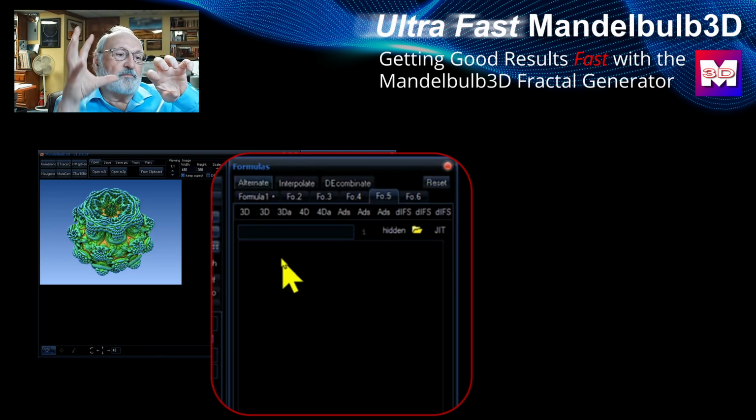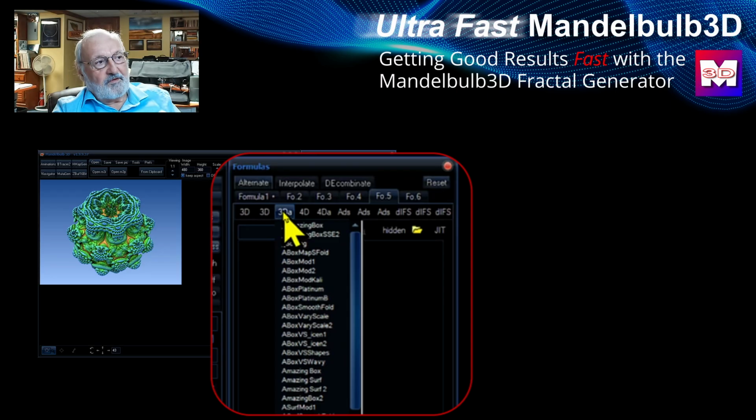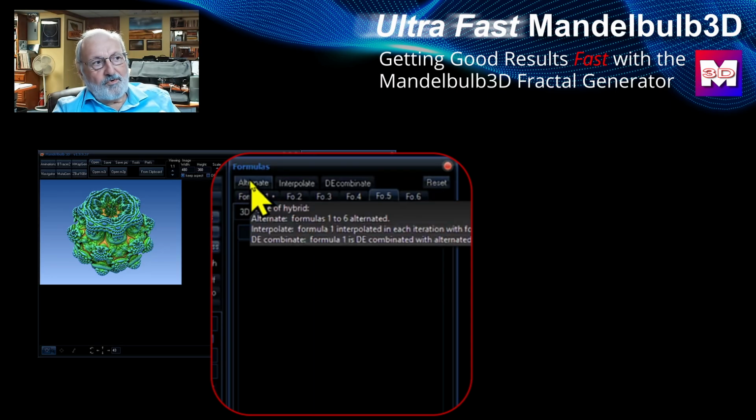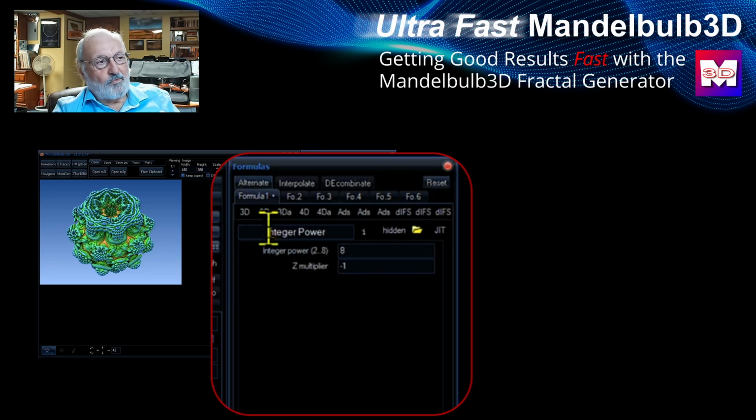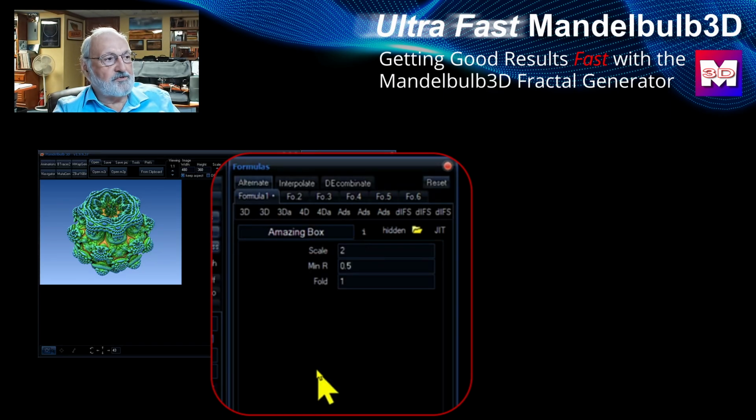If you have a third formula on top of those two, it's kind of a layering approach, okay? I'm going to just start with one. Now look, take alternate mode, formula slot number 1, come over here and pick the amazing box. Good place to start.